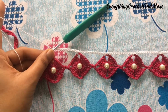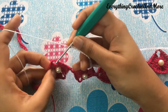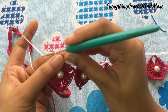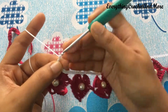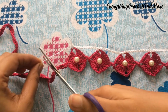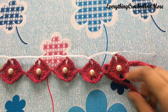So the last loop of chain 11 done. Now let's finish our row 1 with a single crochet stitch in this chain 3 loop of the last motif. So put your hook under and a single crochet. Now that done, we'll tighten this knot and cut the thread, like so. Now we'll begin with our row again from the beginning here.